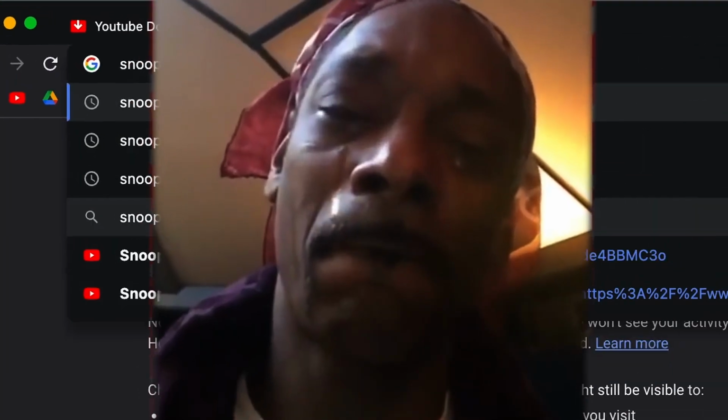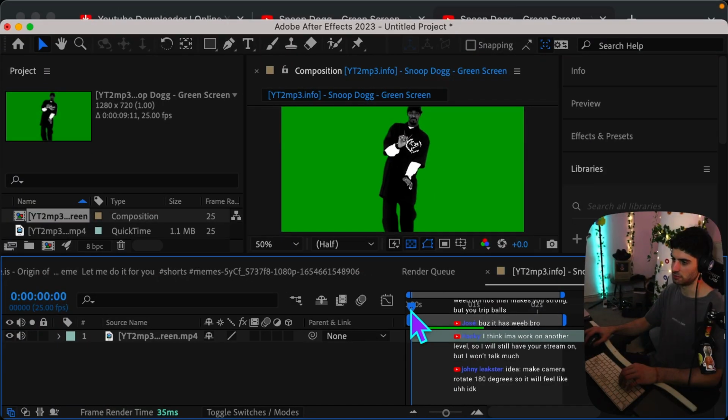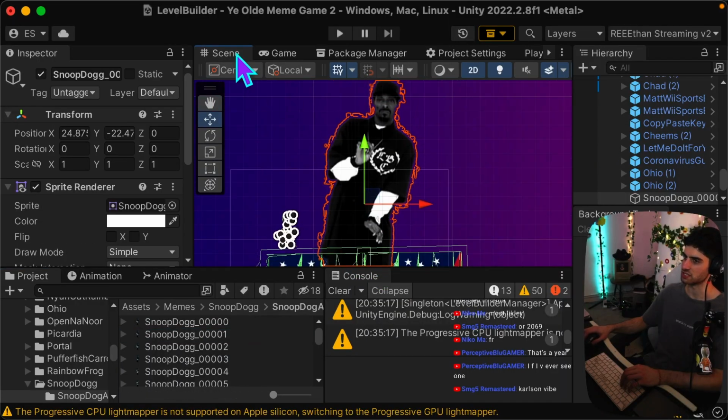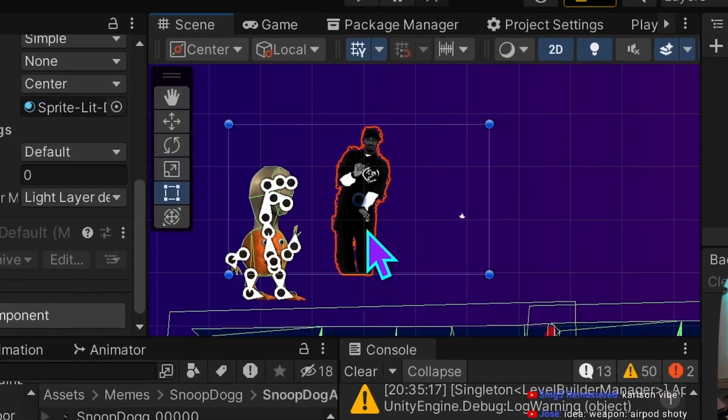He better not sue me. Snoop Dogg green screen. So this is our enemy. Yep. Doink. Lovely. We'll drag him in, see how big he is. He is god-sized. He's quite a tall guy, IRL. That's probably about right. Cool.